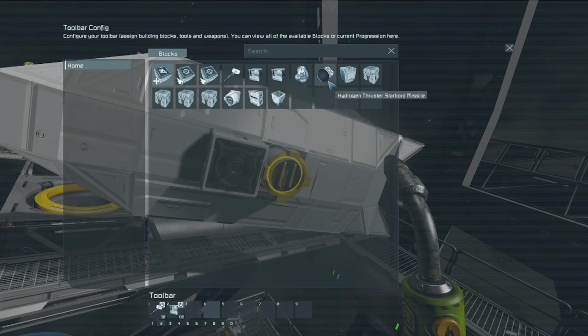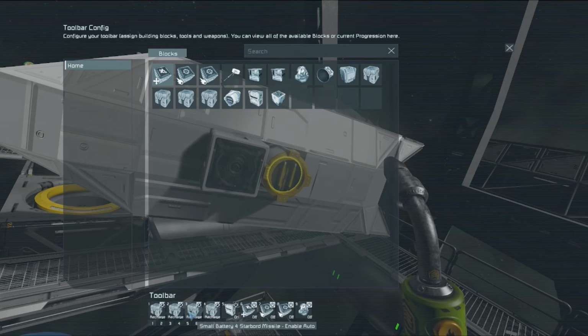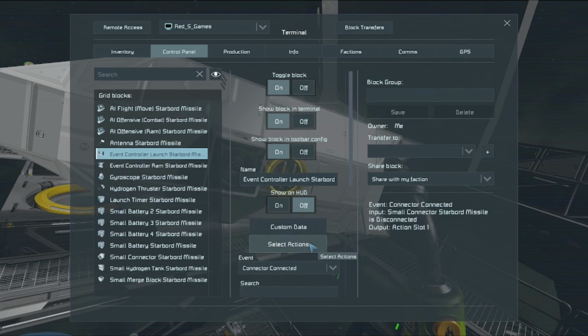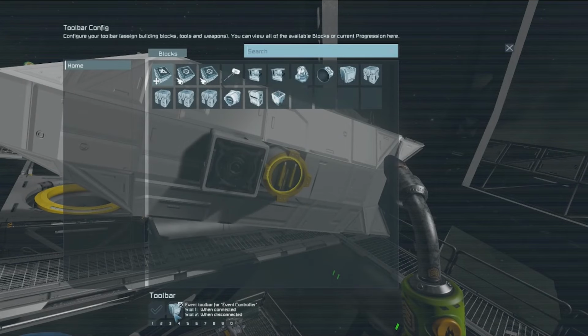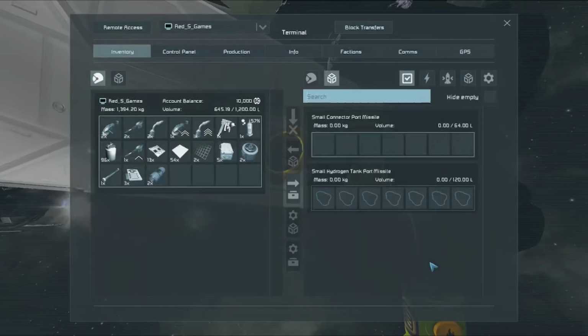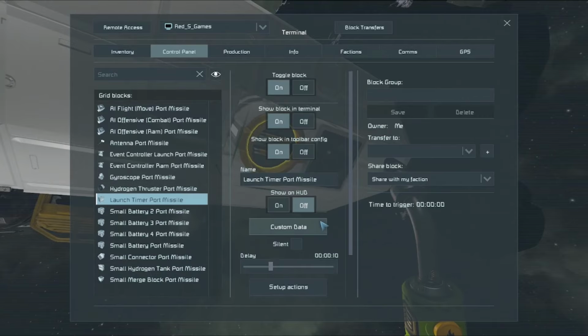Because of the sequence of how things are triggered, I trigger the timer block first, which basically turns everything on, including, most importantly, the batteries. But I turned the AI on in the actual launch event controller. See, so first everything turns on when the connector disconnects, then it disconnects the merge block, releasing the missile. AI turns on. So let's turn on the thruster with the AI. It's not strictly important, but it may save like a tick of hydrogen. And then on this other one, set it up the same way.